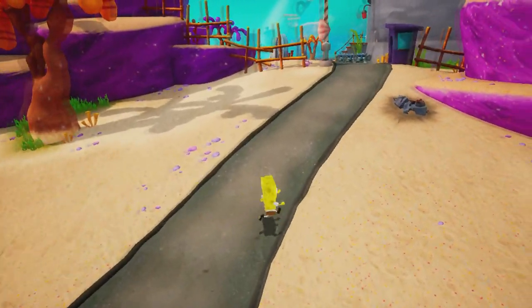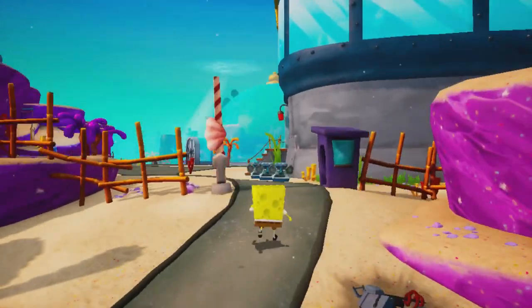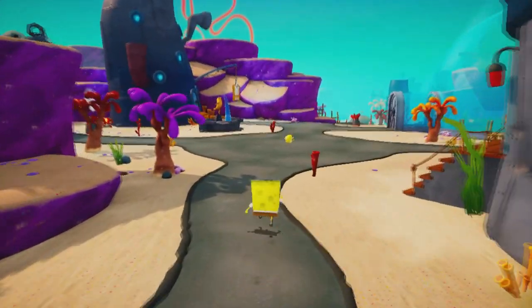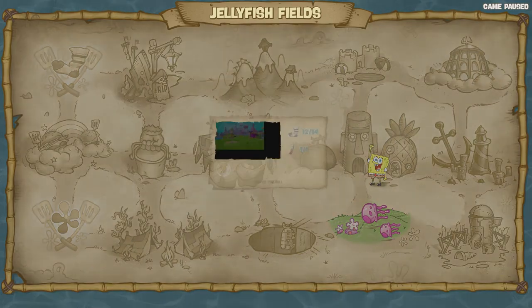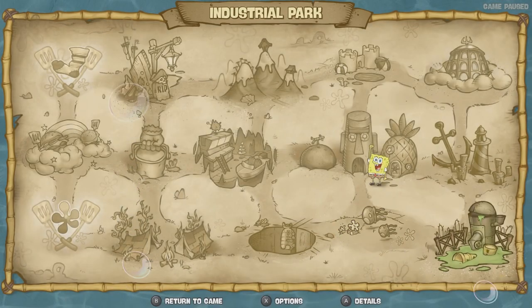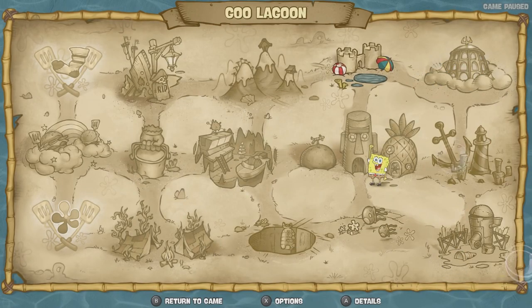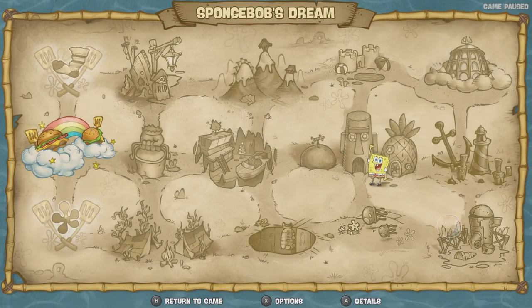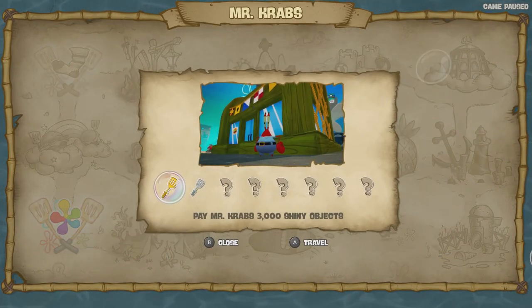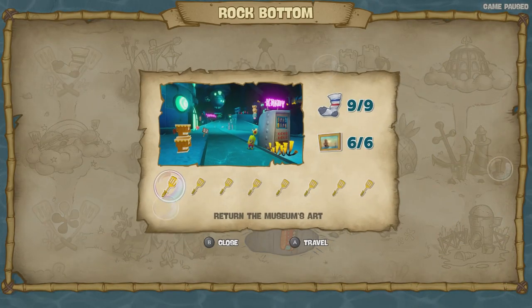Yeah, so using the cruise bubble, we can go back and do everything that we want to, or everything we've missed, I guess. So we'll end it here. Next time we'll start off by going back and getting everything we've missed so far, which should just be Jellyfish Fields. We're missing two socks. And then Downtown Bikini Bottom. We're missing a sock and a spatula. We're almost done with Patrick's socks, too. Cool, cool. Oh, God. 6,000. Ugh. Kelp Forest. Oh, no.